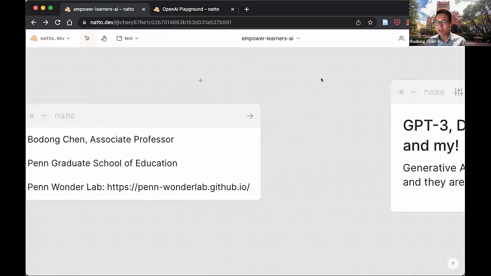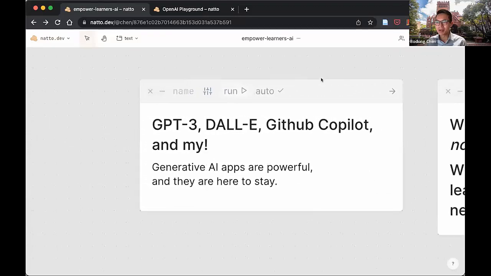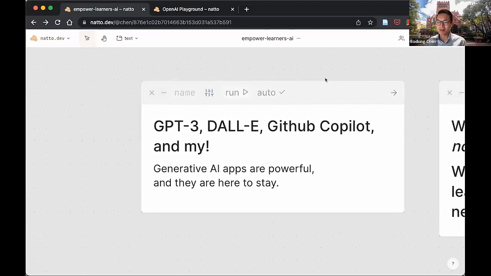And for this talk, I want to begin with, it will be hard to not mention those cool AI that's coming out right now, GPT-3, DALL-E, and GitHub Copilot, and many, many other AI tools that are making their way to the general public and to education. To me, it's exciting to see them, especially those generative AI apps coming out, and they're super powerful. And I believe they're here to stay. So for educators and for learning scientists, education technologists, a big question is, how do we work with them? How do we incorporate them in different areas of learning and education?